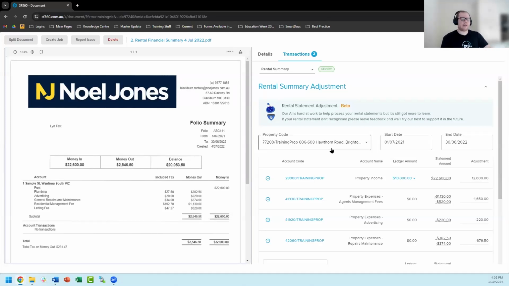Given that, there is the other side, I believe you were mentioning, where bank feeds happen after you go through this process, and that's where I'd recommend to do the rental statements last. So let the bank feed transactions come through first, and then once all of those transactions have been uploaded for a certain period, you can upload the rental statement at the end of that period and ensure that all of those transactions within that period match up to your rental statement. The way I see it, it's an extra fail-safe to ensure that all the transactions are input into the fund and the balances are correct by the end of that period.